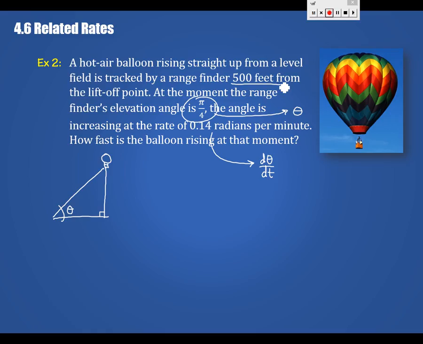And what are we trying to find actually? How fast is the balloon rising? So what do you want to call that? dh dt. So just to go back over here and label some things in the picture, you got theta. Is that the letter they use, by the way, the Greek letter? Yeah. Theta. Okay. I just want to make sure. All right. And do they use H too? I assume so. That seems like good names. So H. Okay. And we're asking, what is this vertical change? Looks like it'll be something positive. Okay. So where does the 500 fit in?